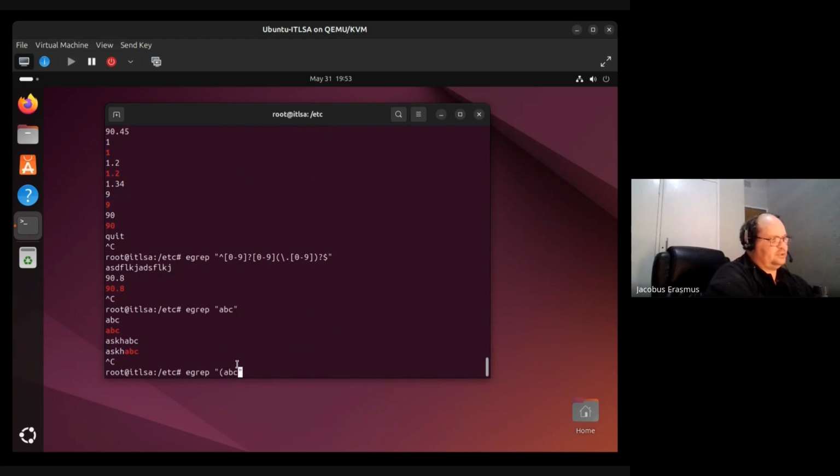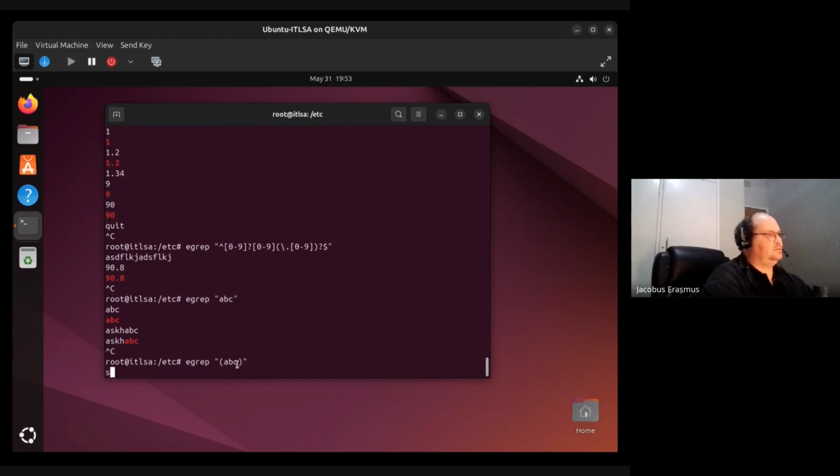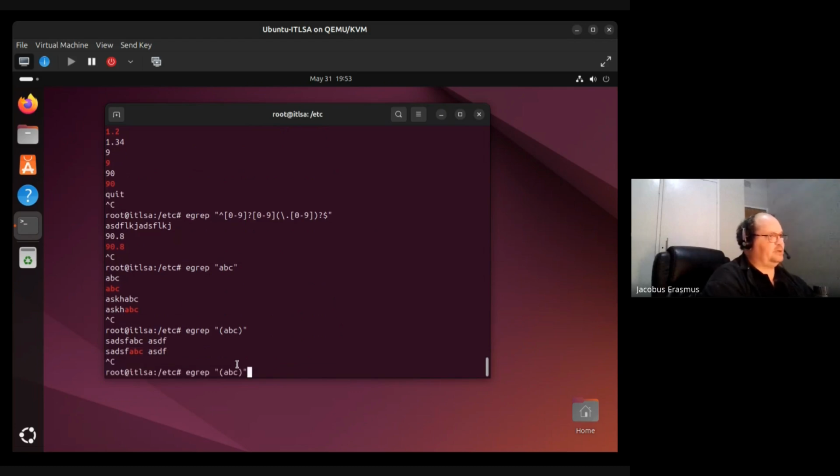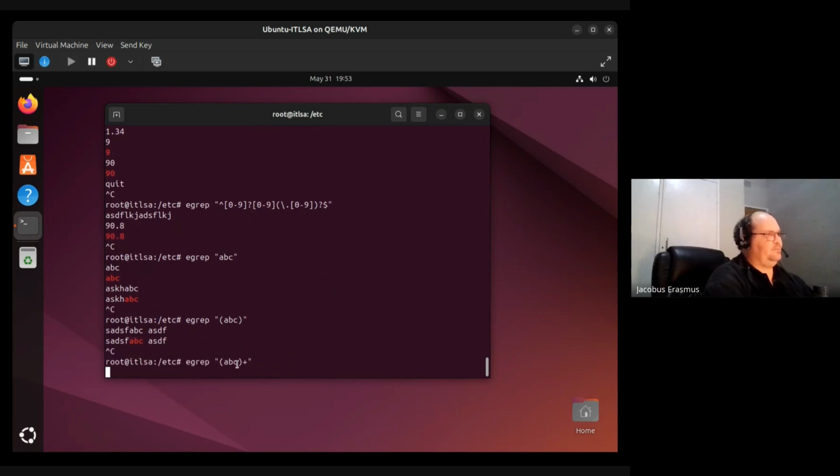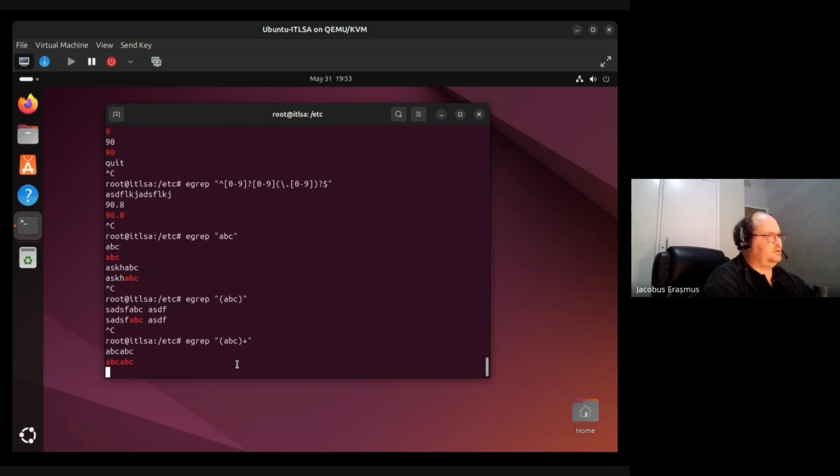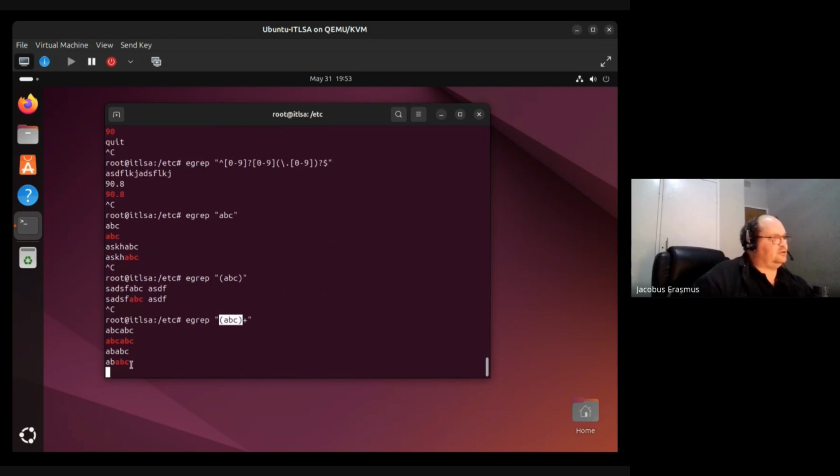This also matches. But what I can do is this. Now they're grouped, so because this is a group, you always have to use them together. So if I do AB, ABC, can you see only the last ABC now gets matched? Because those three need to be matched together.